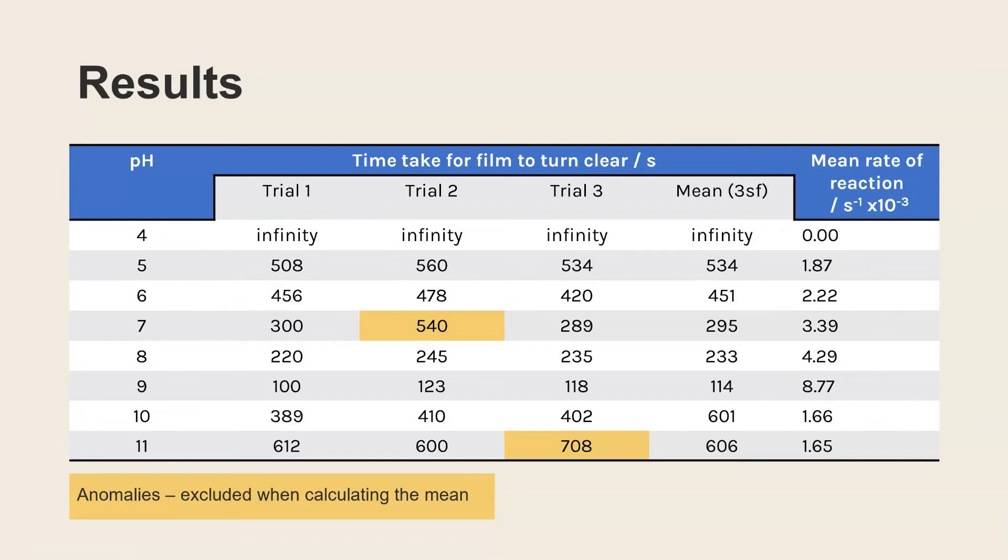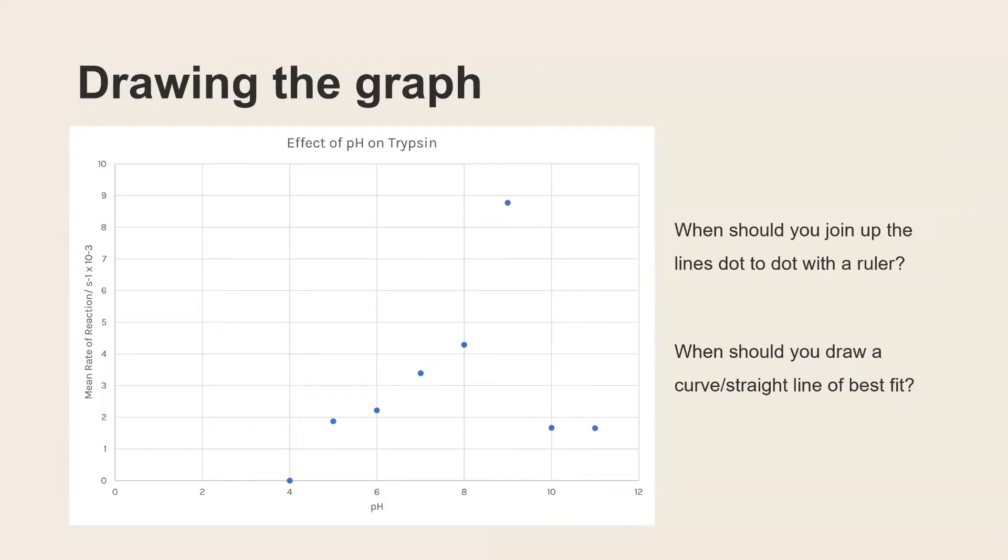So there we go those are my results and now I'm going to plot them on a graph and this comes to one of the skills that could be assessed in the exam and it will be considered if you are being assessed on drawing your graphs in the write-up. Now you'll probably do this by hand but I've done it on a computer here just to demonstrate the point. So I've got my mean rate of reaction with the units, I've got the pH on the x-axis and the independent variable so that is what you deliberately change always goes on the x-axis. What you are measuring which is the dependent variable always goes on the y-axis. Now with our pHs and with the mean rate of reaction we need to make sure we're increasing by an equal amount every time so I've got that on my scale here. And when you are picking a scale you need to pick one to make sure that your graph fills up at least half of the piece of paper you've been given.